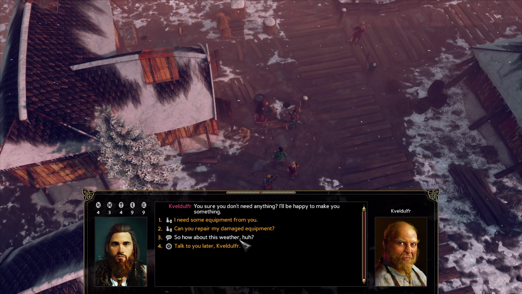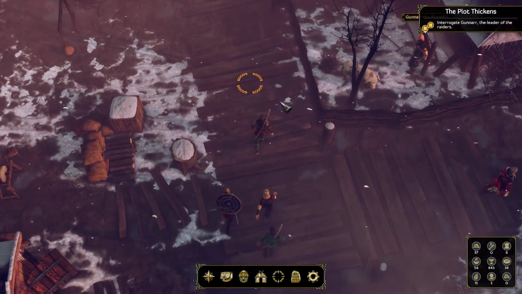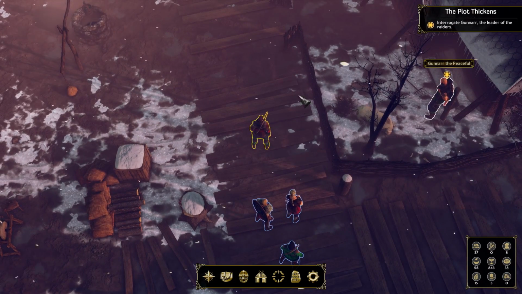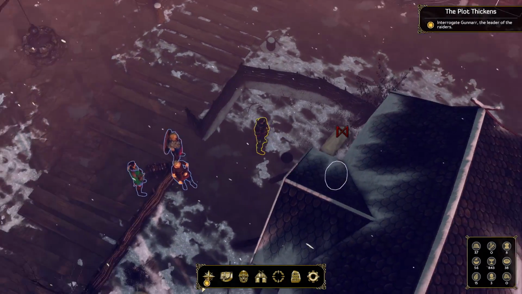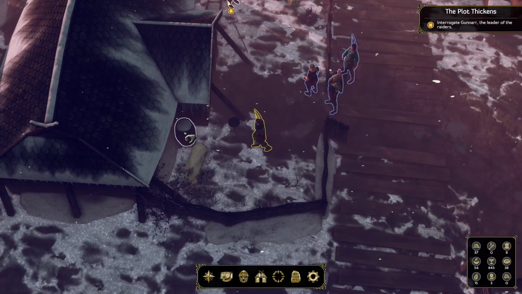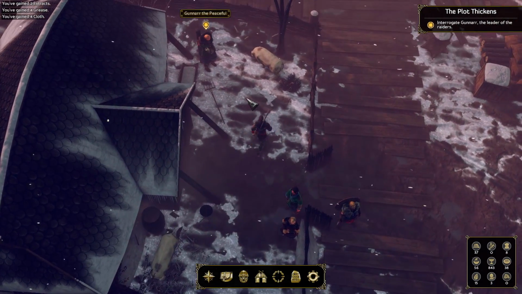So, but how about this weather? I'm not gonna waste my smith's time. No, I've got other things to do. There you are, scallywag. All right, well let's go and have a chat with you. Also, let me quickly loot this barrel. What do we got in there? Ooh, some things, not too amazing though.